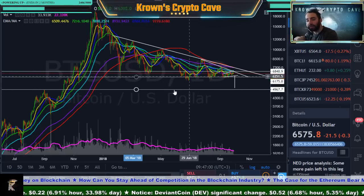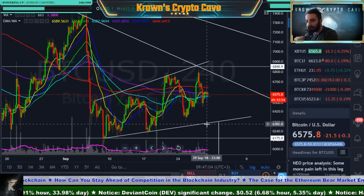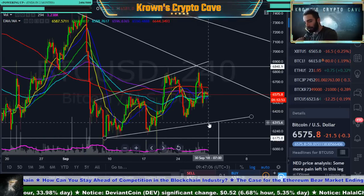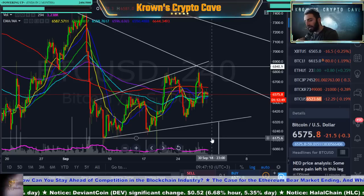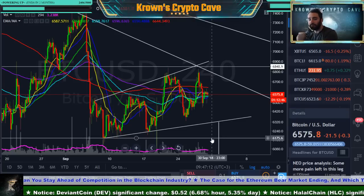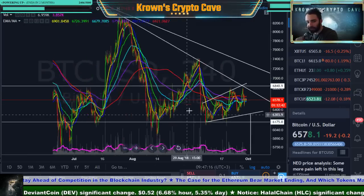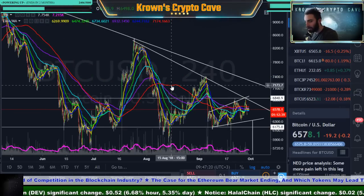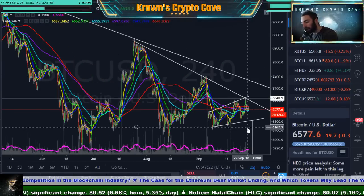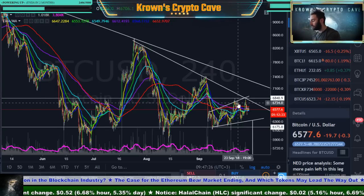But of course, to talk about some limitations with this idea, do be aware that while this would be your proverbial support of this formation right here, it's this 6150 area that is the big bad one to me. As long as you're above there, I think that this whole formation in general is obviously safe from breaking down further. Yes, there's nothing profound to be said about that, but please let me explain. I do believe that if you do break 6150, then you probably will initiate some severe downside.